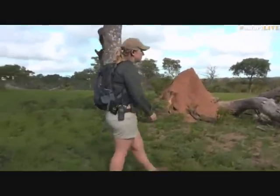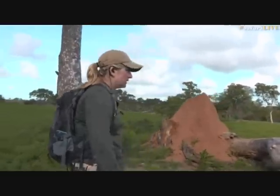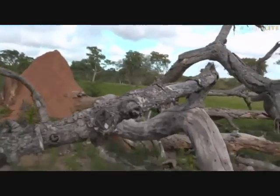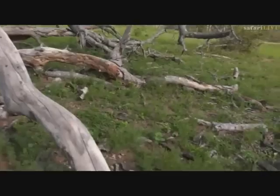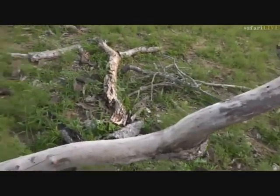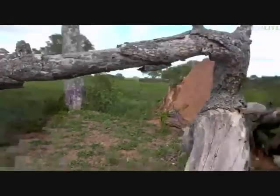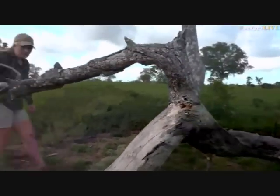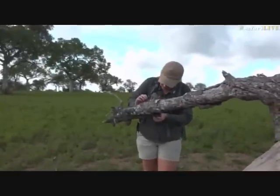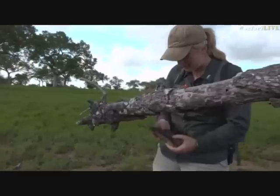But I wanted to come and see if there were maybe any skinks out and about this morning on this fallen marula tree. This is a good place. I think if I was a lizard of some sort, I'd probably hang around here. Let's have a quick look. Possibly it's not warm enough for them just yet. It seems as though they're hiding. But remember the other morning, a couple of mornings ago, we pulled back a couple of pieces of bark and we found some big tropical house geckos. Let's see what we've got here.